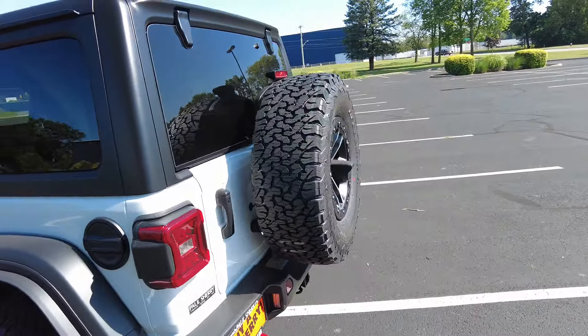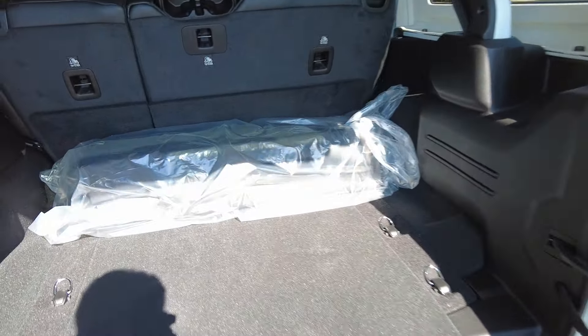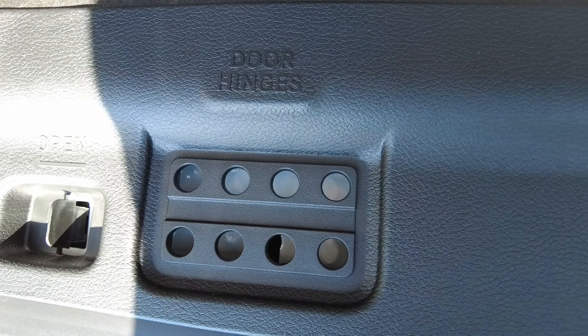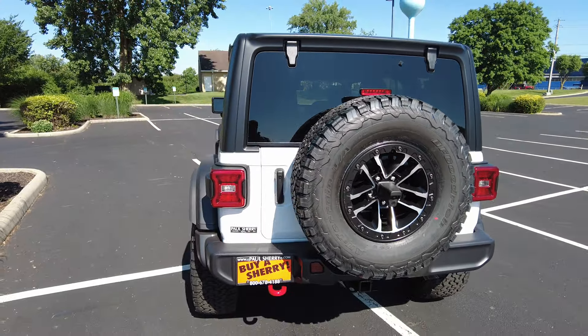It does have a backup camera right there. The door opens up easily — there's your bag for the two front pieces of your hardtop, and there are spots for all your hardware for the door hinges, roof, and windshield if you want to take any of those parts off. I've been driving Jeeps for 20 years now — I'm 36 this year and I've never had a bad time in a Jeep. I remember I had a really old one with well over 250,000 miles and the frame rails were rusting out, and it was so fun to drive. Never had a bad day even when I had to get those fixed with the repair kit. Just a fun vehicle.